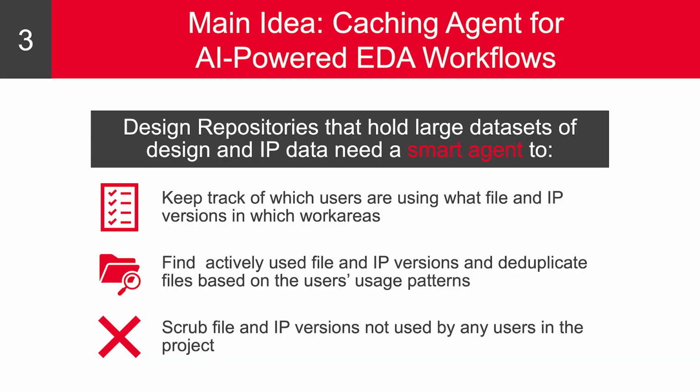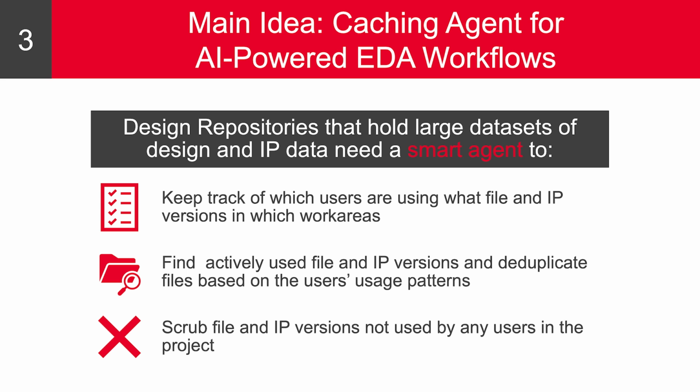Now, the solution that I'm going to show you today is a smart caching agent that keeps track of who is using what and from where, right? It finds actively used data and automatically deduplicates them across different user work areas, and also cleans itself up by scrubbing versions that are no longer used in any of the projects, right?